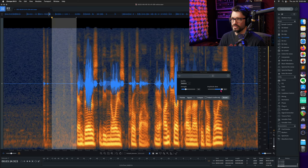And let's compare that to the de-click module. So de-click and de-crackle are similar processes, but work on different sounds. And let's try this. And in this case, de-click didn't really adjust that at all. De-crackle is sometimes a more useful tool for removing mouth noises. We can increase the sensitivity, increase the click widening, and let's see if this picks up any clicks. It did, and let's repair that. And in this case, I don't think that's really better than the de-crackle module. So I'd probably just use the de-crackle module. It's a little bit faster because it's just this amplitude slider.